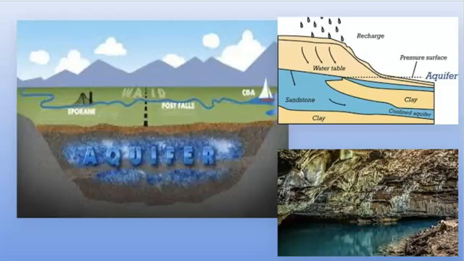An aquifer is an area of sediment that holds groundwater. So these are just a few examples of what aquifers can look like in real life and in graphics. So as you can see, we have sandstone and clay in a confined aquifer. So they have confined and unconfined aquifers. This bottom right one is actually an unconfined and the top right is a confined. So you can see the difference between the two.